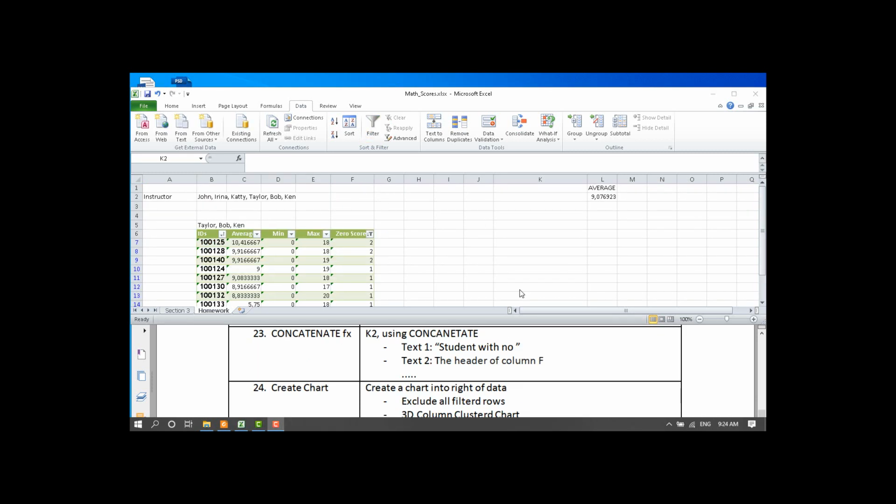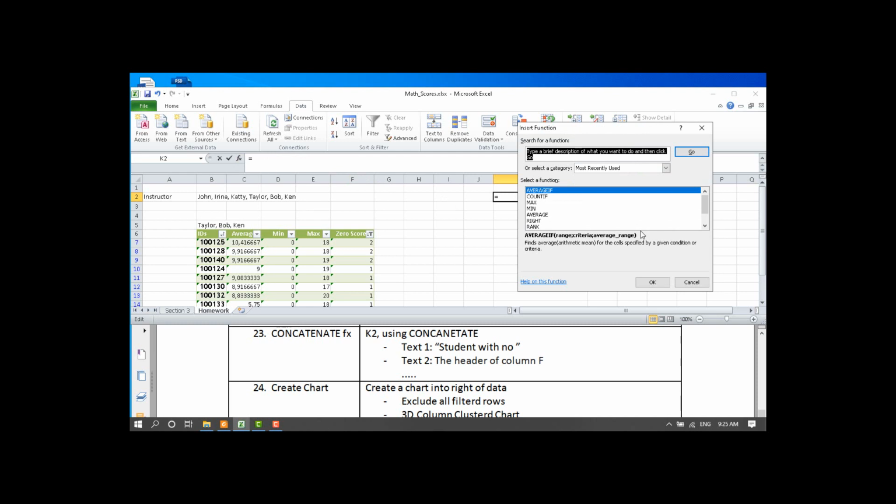Now we will work with the concatenate function. Concatenate function is used to join several text strings into one text string. And this one we keep the result in K2. So we select K2 and we select insert function. We type concatenate.